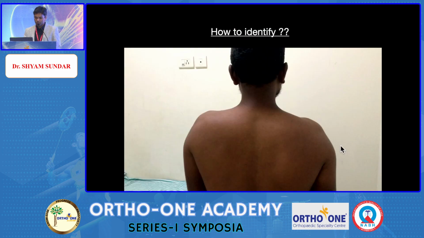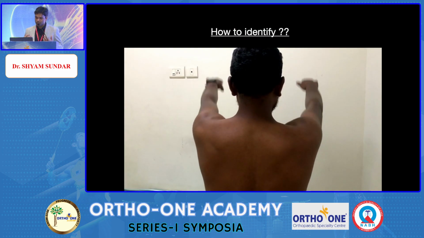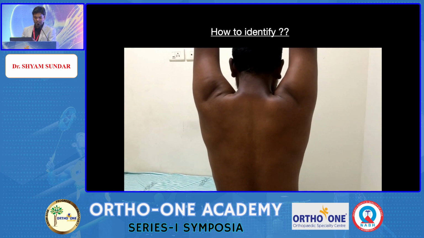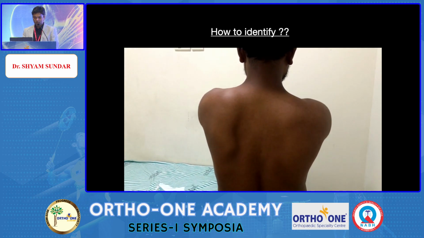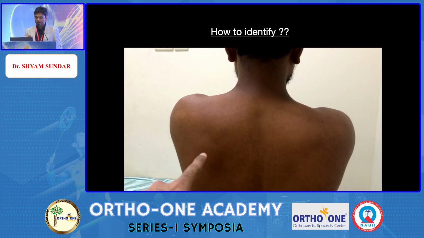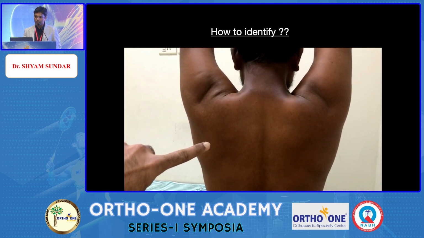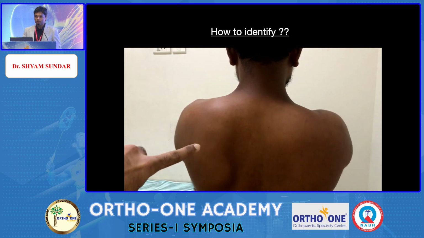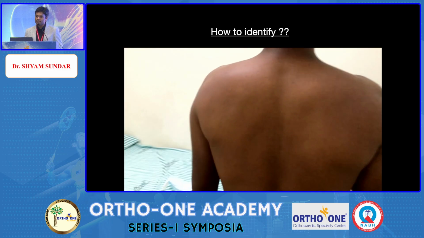How to find it out? Now we have to ask the patient to undress. Look at his back. Look at this patient's left scapula, just protruding out. Is everyone able to make it out? Left scapula protruding out, which means the muscle is not controlling the movement appropriately. And this is called sick scapula.